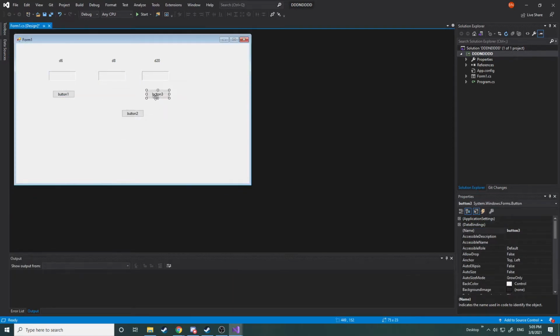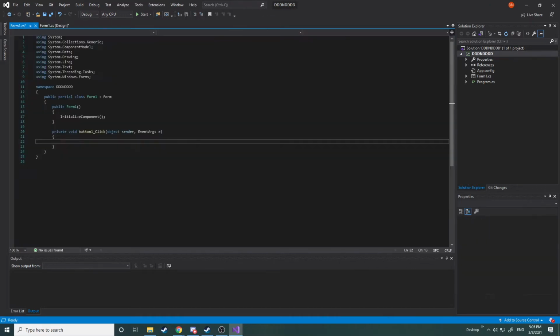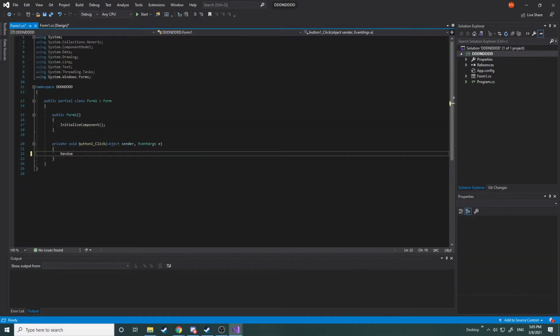So you can put your random number into the label, and this is when you're going to start actually coding it. The way you go to the specific code for each button is just by double clicking it. The people who don't know that, if you've never done this before, that's fine. I'm pretty new to coding as well, taking my first class right now. But yeah, you double click on it, and then you want to just start inputting the code that I show right here.